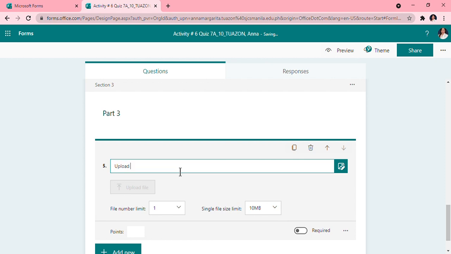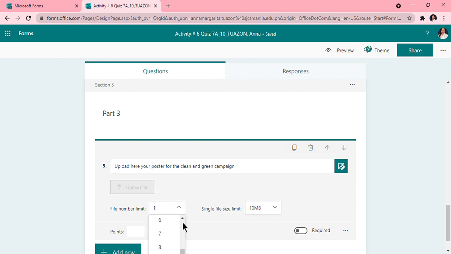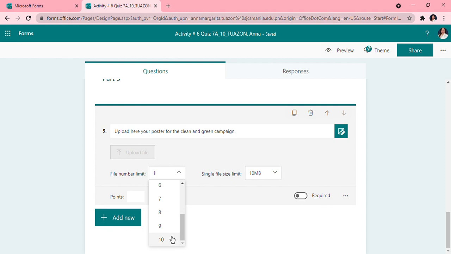So upload here your poster for the Clean and Green campaign in science. Then I can also tell them how many files they can send me. So I want them to send one file only, file limit. You can also change that.